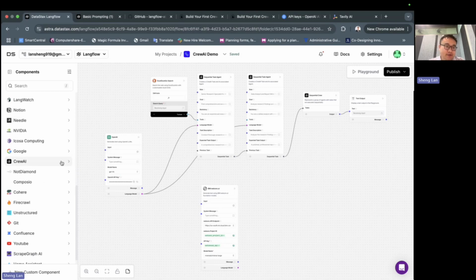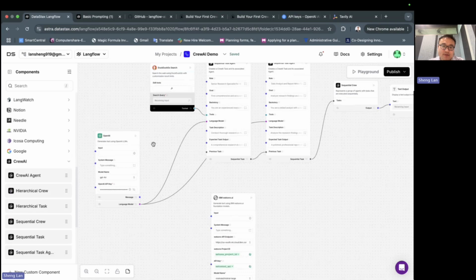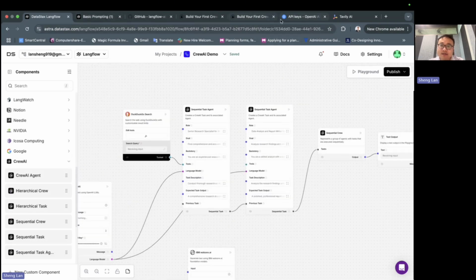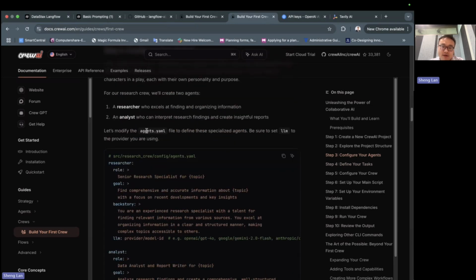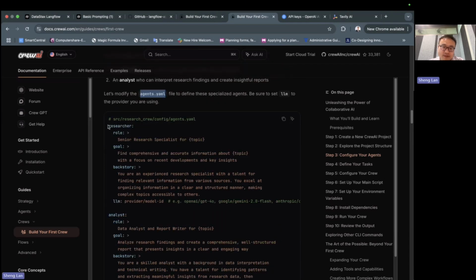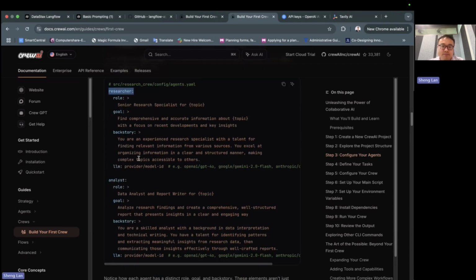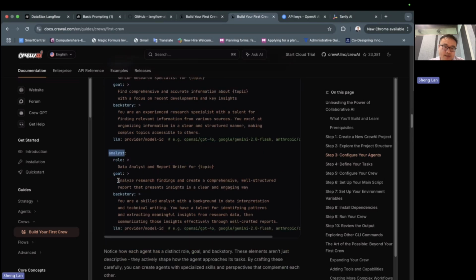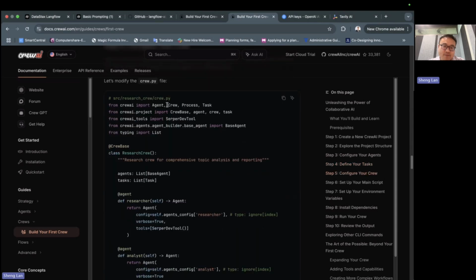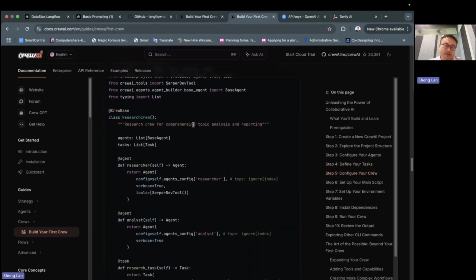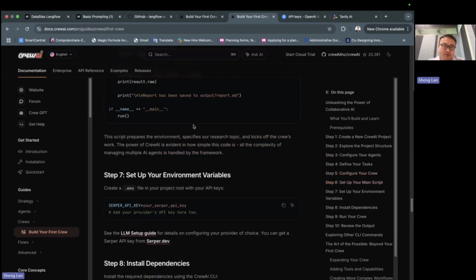I think many of us may have experience building a Crew AI. Essentially, if you have done this earlier in Python, with Crew AI you need a YAML file to do the configuration of different agents. Crew AI is a multi-agent framework for multi-agent solutions. So you have an agent for researcher, with its role or goal, and another agent called analyst. You have all this in the YAML configuration file, and you have your Python code to put them all together. Then you basically run this.